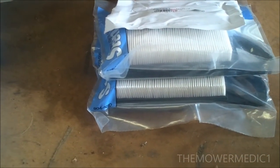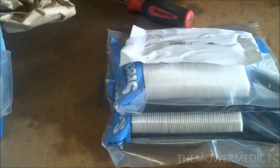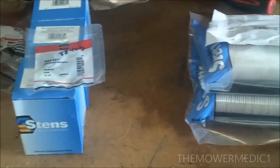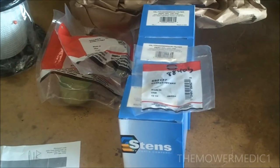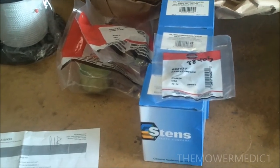They're in my hometown, just 10 miles from the house. I could go pick this stuff up and save on shipping if my order was less than $100, but believe it or not, a couple of air filters, oil filters, some Briggs parts, some pull rope — I also bought a Honda deck that I've already put on.